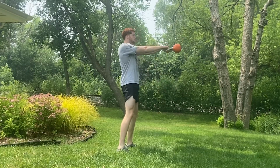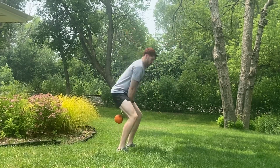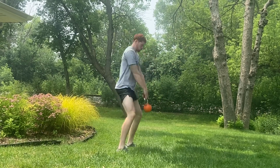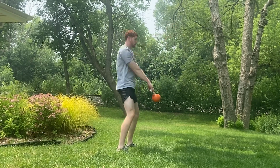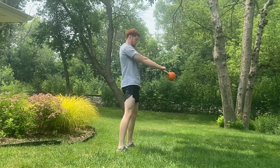Kettlebell swings. Kettlebell swings are all about hinging at the hips and powering the kettlebell upwards with a thrust. You can probably go heavier than 20 pounds. I forgot to record at the gym. They're gonna help strengthen our glutes and our hamstrings. Both are gonna help us jump higher. So it's a nice one to finish off our workout with.